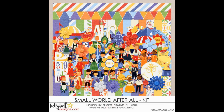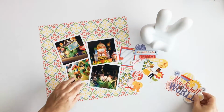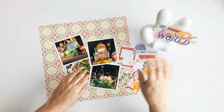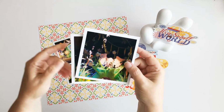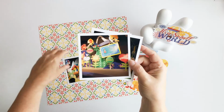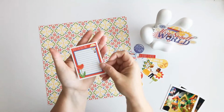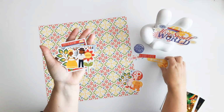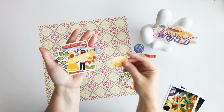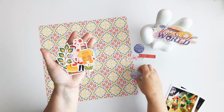Today we are going to take a cruise on the Small World ride at Disney World, and I'm going to document this ride using the Small World After All digital collection from Kellybell Designs. This is for the Kellybell Creative Team, and so I printed out 4 photos from the ride. Now listen, it's hard to pick. I had probably 150 photos from this ride, but I chose 4, and that's what I'm going with.